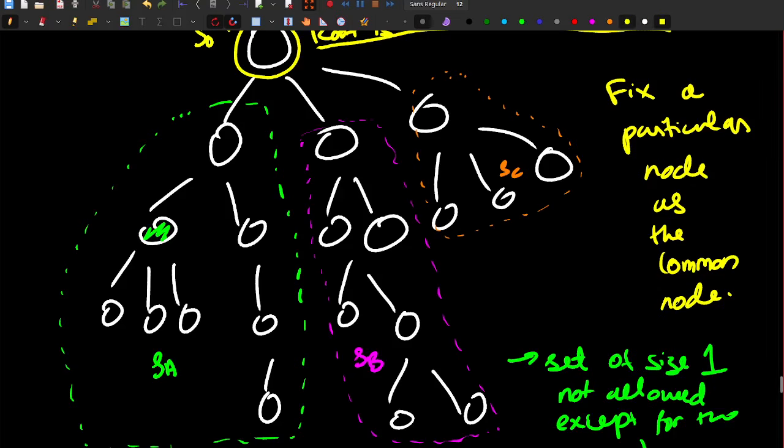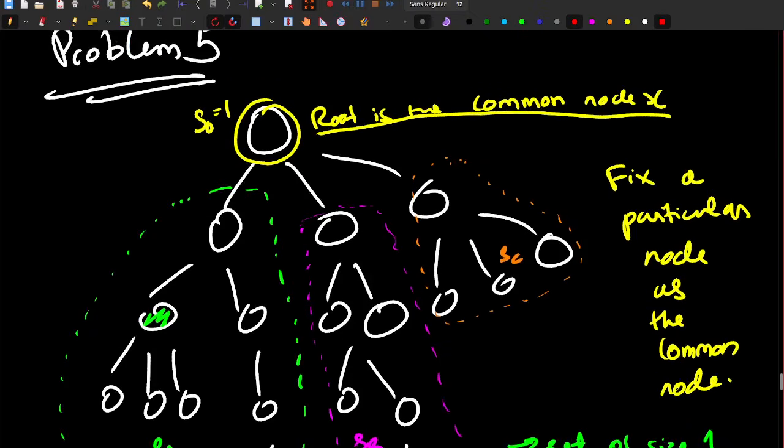No, there is still one more overcounting left, and that is what if we had pairs? Okay, so let's say we have a pair like this. We know that all the nodes in this path can be a possible common node, right? This can be a common node, this can also be a common node, this can also be a common node. So each time when this is the root, it will count it. When this is the root, it will count this set, and when this is the root also, it's going to count this set.